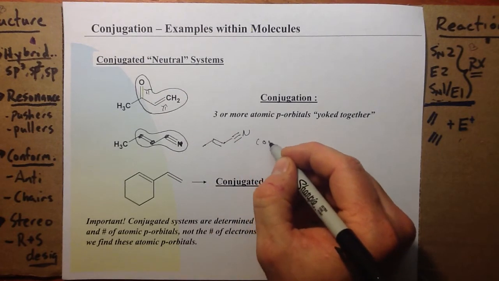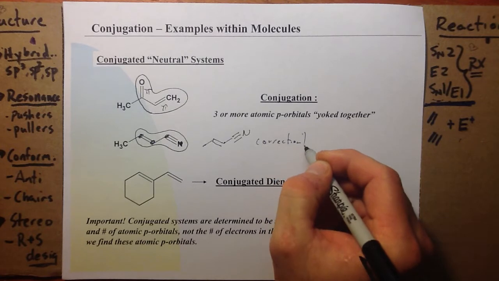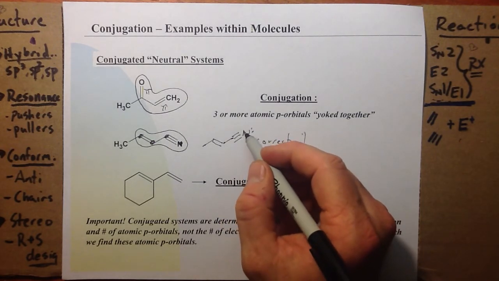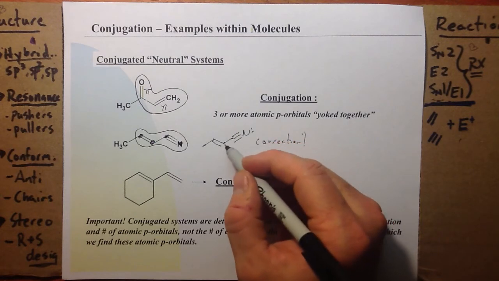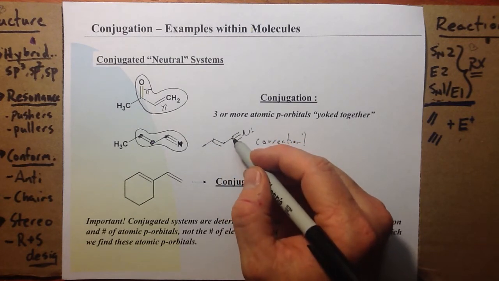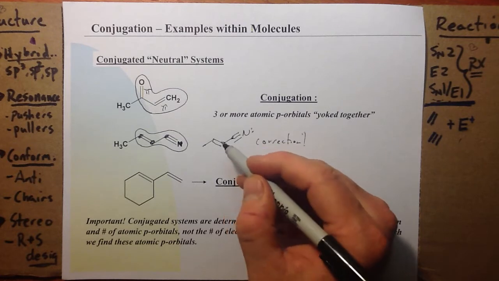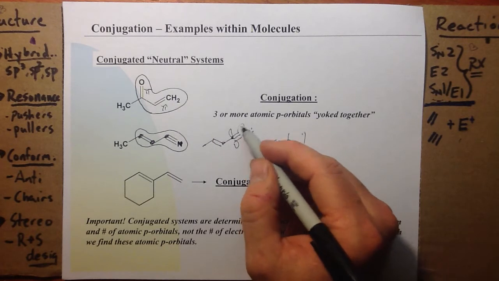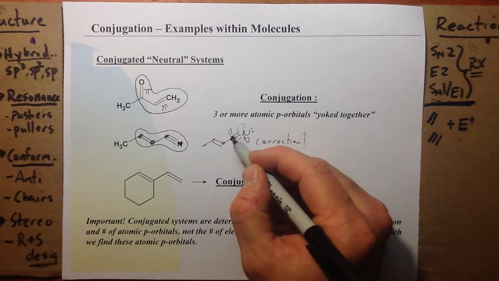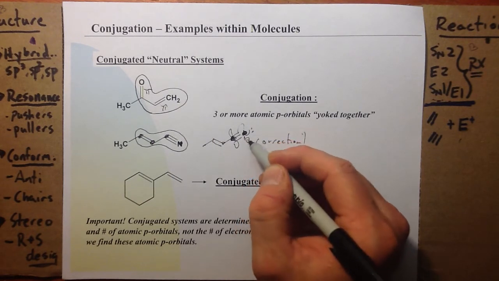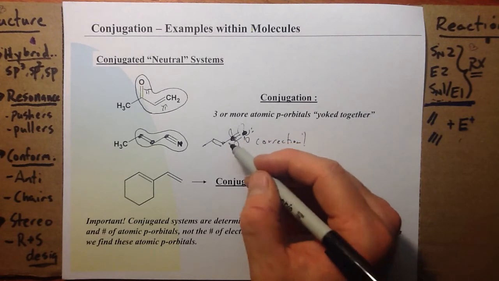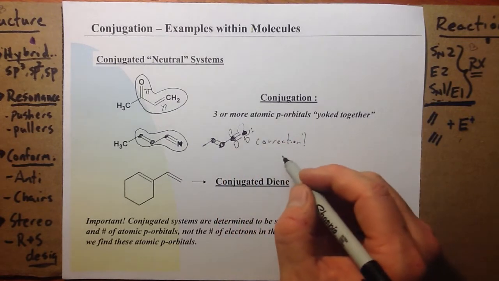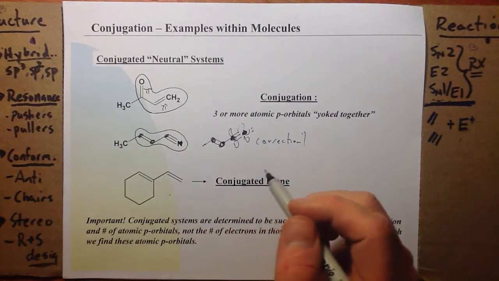that's a correction, because this is of course sp hybridized, so this would be rod-like. But we can have p orbitals, 2 of them here. One overlaps with the p orbital coming out at your eye. The other one would be normal to that, 90 degrees oriented. So we could have one, again, that I'm putting in sort of shaded dark here, coming straight out towards you, could overlap with this carbon, which could overlap with this carbon, giving us a conjugated system. Of course, this one would also be conjugated.